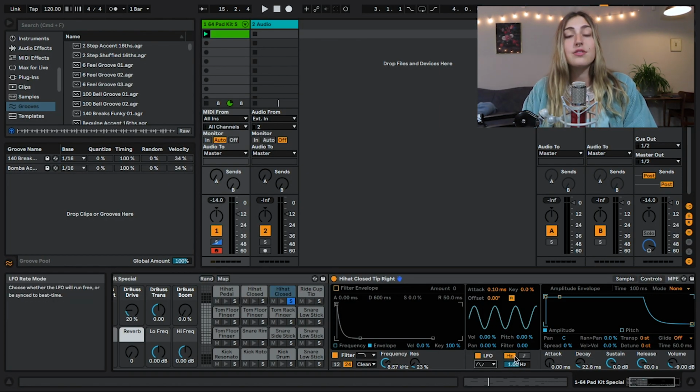Now hertz, what is a hertz? A hertz is the number of times that a waveform cycles in 1 second. So at the speed of 1 hertz, there will be 1 wave cycle per second. At 2 hertz, you'll have 2 wave cycles per second. Before I get too ahead of myself, let's demonstrate this.